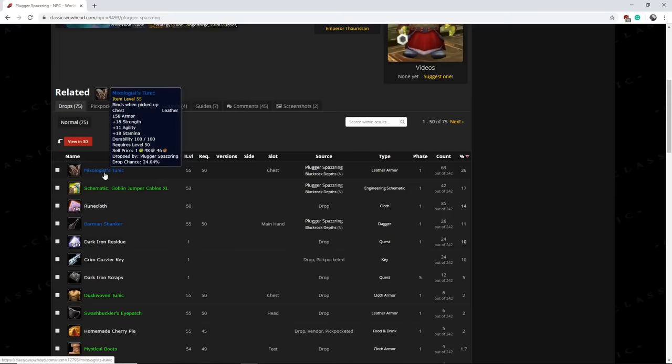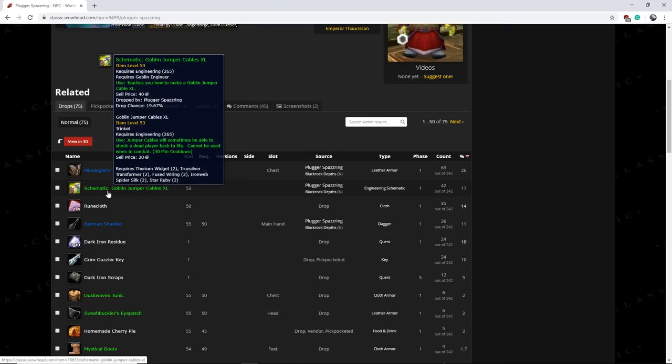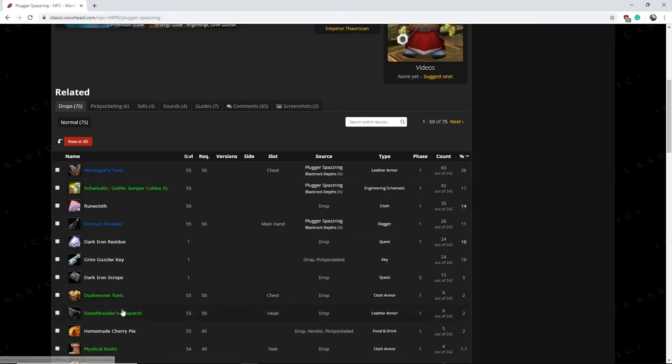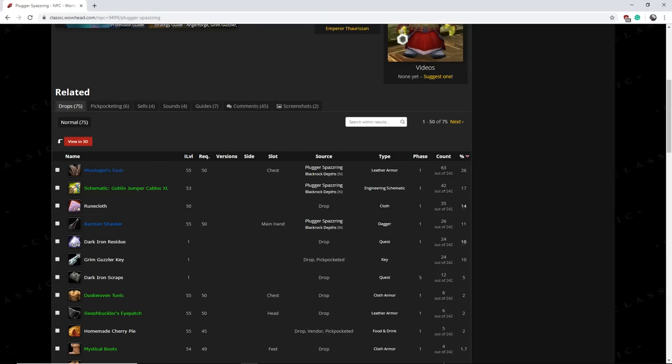Of note, there's the Mixologist Tunic, which is a very good chest. The Goblin Jumper Cables, which you can actually sell on the auction house. On my server, they're about 5 gold right now. And Assorted Greens, as well as obviously the Barman Shanker. So let's get right into how to solo it.